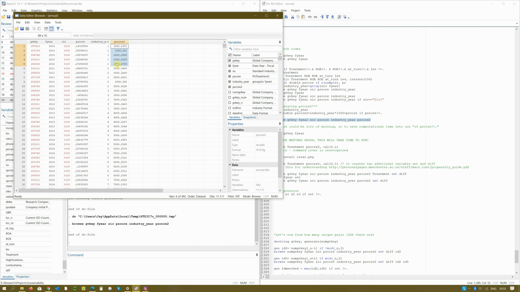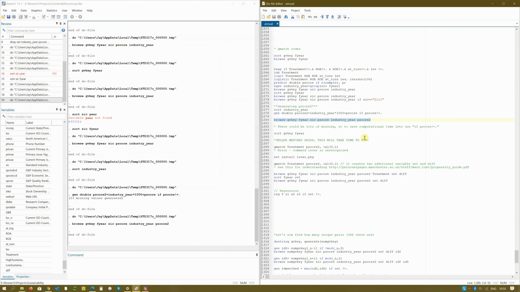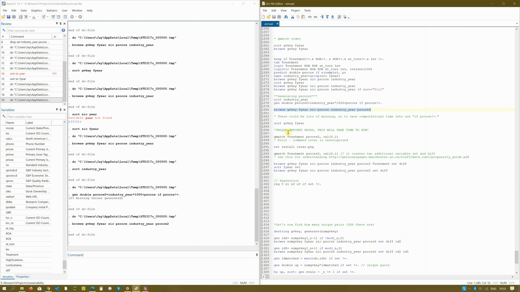All right, so when we are doing the matching, that is how we are taking care that a treated firm in a given industry in a given year is matched with the counterfactual from the same industry in the same year. We'll see just a little later. So this is the idea. Now next, this is not important.